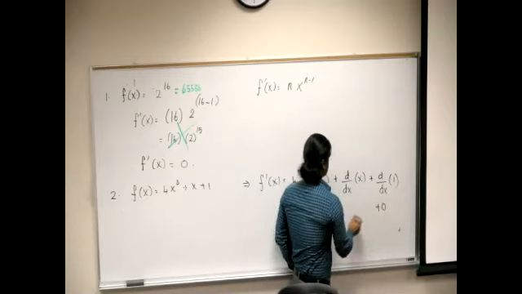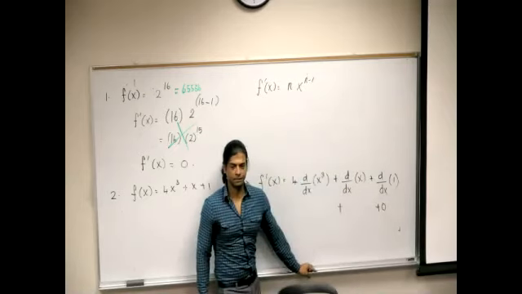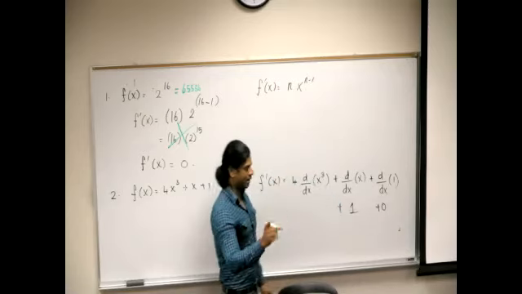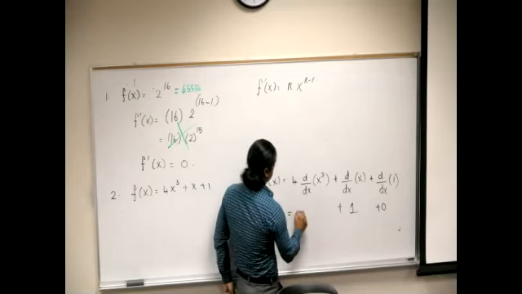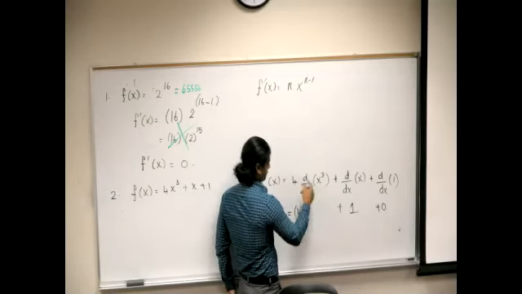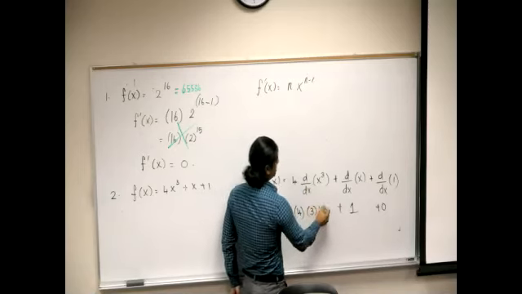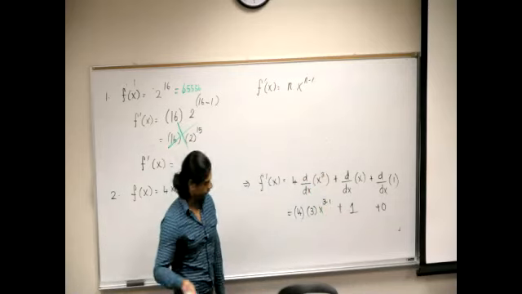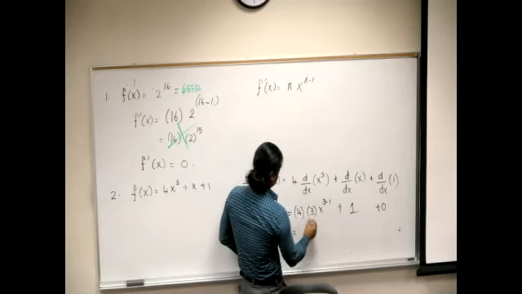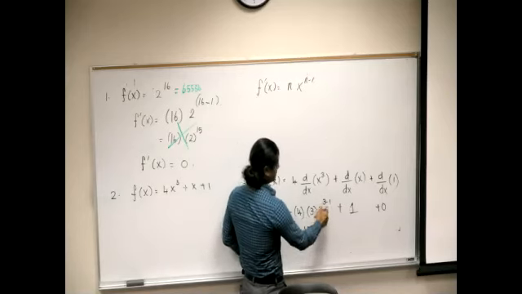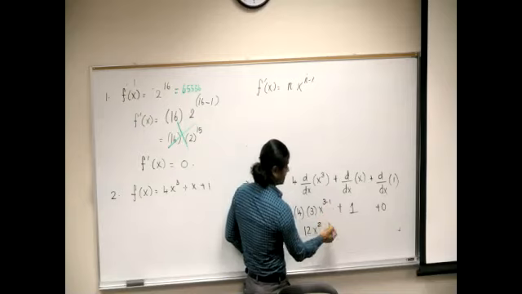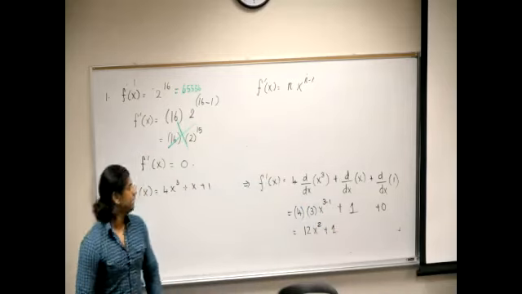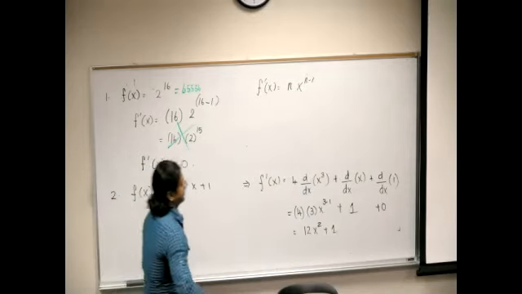What is the derivative of x with respect to x? 1. You could use the power rule to get the same answer. Here, 3 moves to the front and we decrease the power by 1, so 3 minus 1 is 2. 4 times 3 is 12. So 12 x raised to the 3 minus 1, 2, plus 0. That is the derivative.